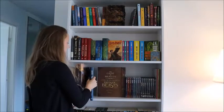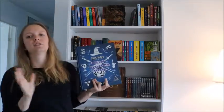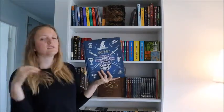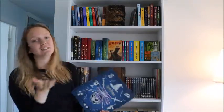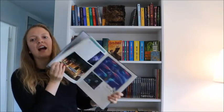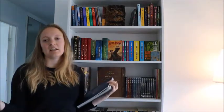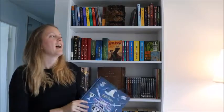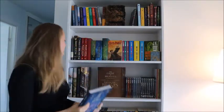Next book is the Artifact Vault. There are different vault books, like the Creature Vault, Character Vault, and Artifact Vault. And I love those kind of things, like I already said. It's about how the artifacts are made, and drawings and pictures, and what were they thinking when they read the book, like what is this thing, how does it look. And for me, who makes my own things, this is golden. So yeah.